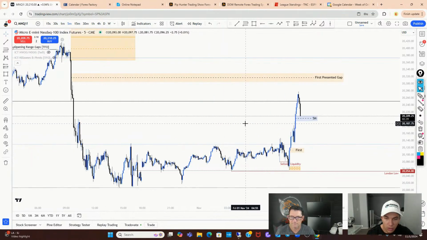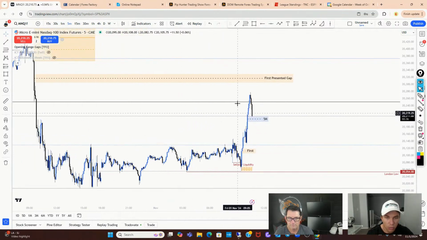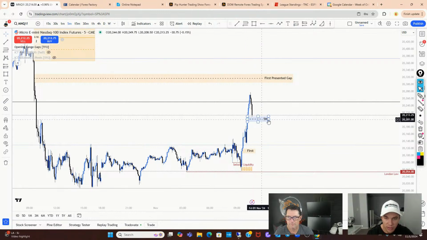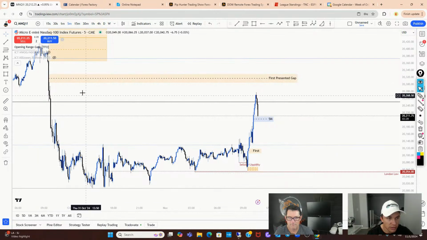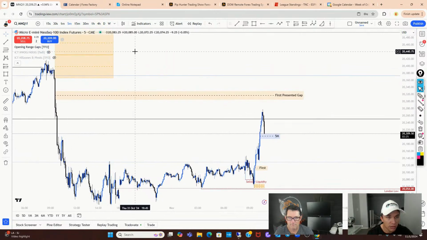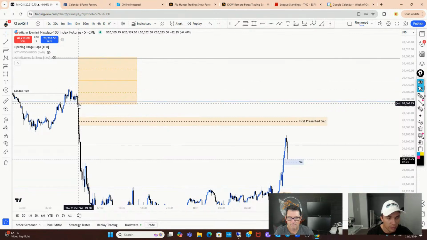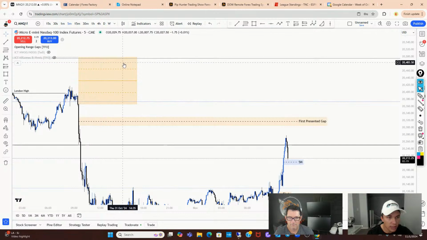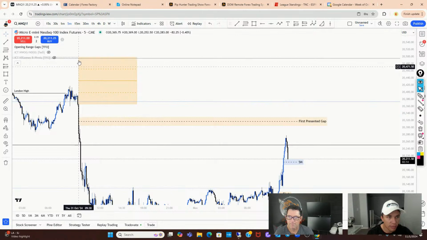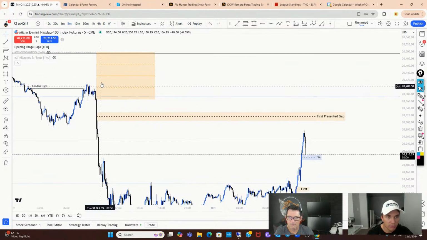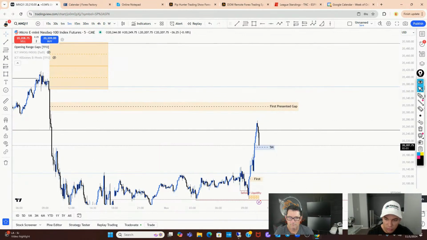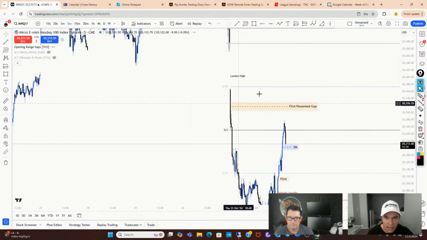Yeah. So right now, I'm just waiting for a rebalance to this 5 minute inefficiency here. I'm expecting price to run to yesterday's first presented gap. This was unfilled, and our opening range was unfilled. So you can see from the 9:30 open, we created this opening range gap from the previous day, at 4 o'clock, at 4:14. That is the opening range gap. If you don't know how to find that, you can always just switch it to regular trading hours, and that's the gap that price creates.